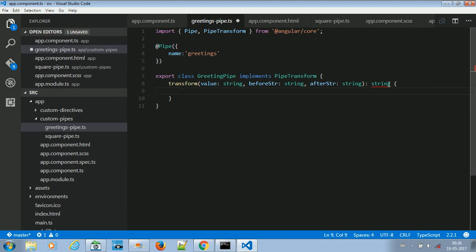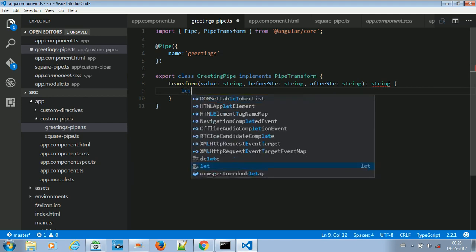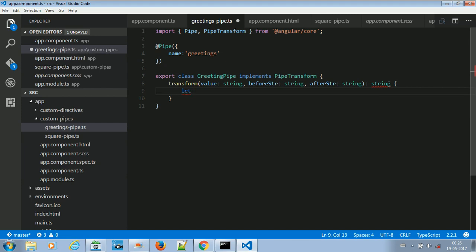So now what I'll do, I'll declare a variable, let input val is equal to whatever the user has input as the value; we'll store it in this input val. The first parameter will always be the pipe value, then after that the second and third parameters will be the pipe parameters.